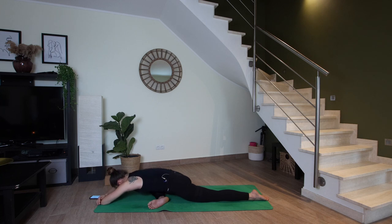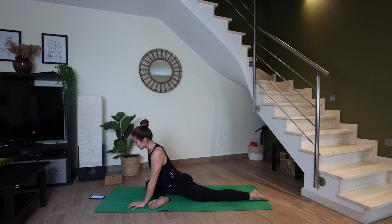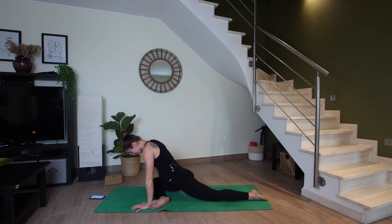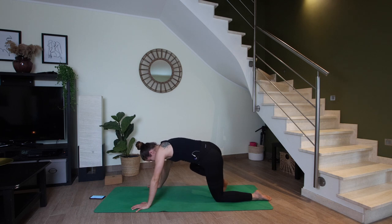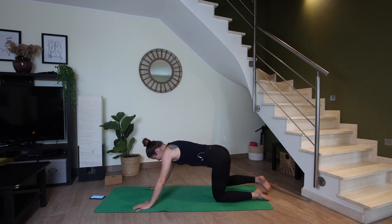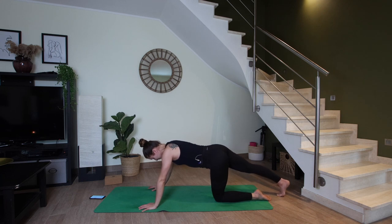And now to slowly come up, use the help of your hands. You can, of course, keep your eyes closed. Let's come into tabletop, maybe extending the right leg back, moving very, very slowly and mindfully.